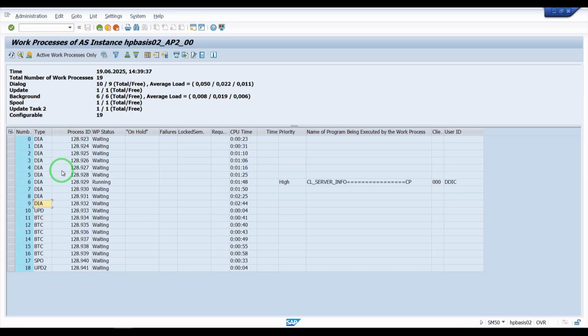You can decrease to 5 dialog work processes and increase background. That's how this works. Coming to spool, one work process is enough for the whole SAP system, I think. For update, you can increase, there is no issue. Background also we can increase, there is no issue. But a minimum of 2 background work processes is required.